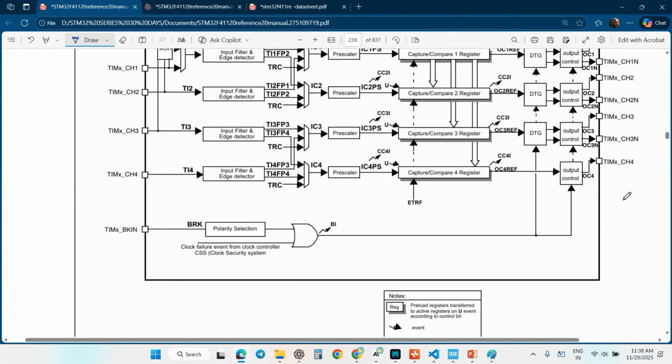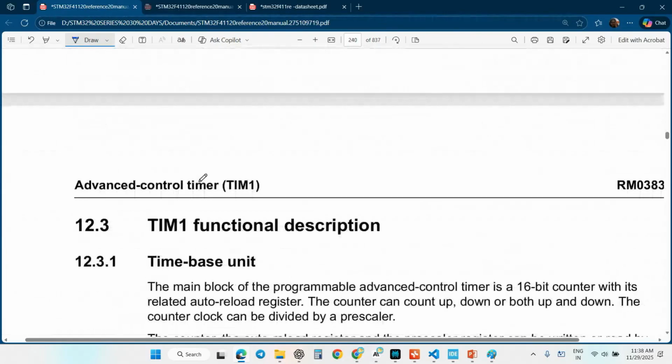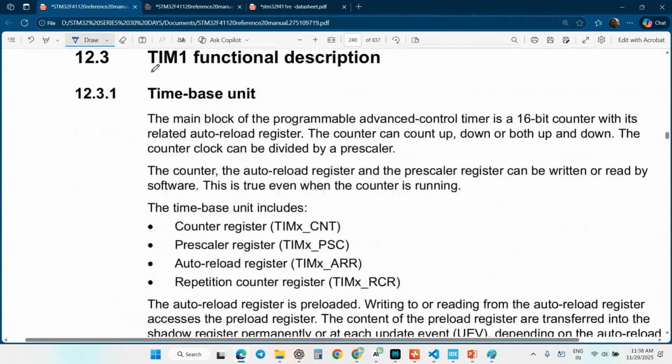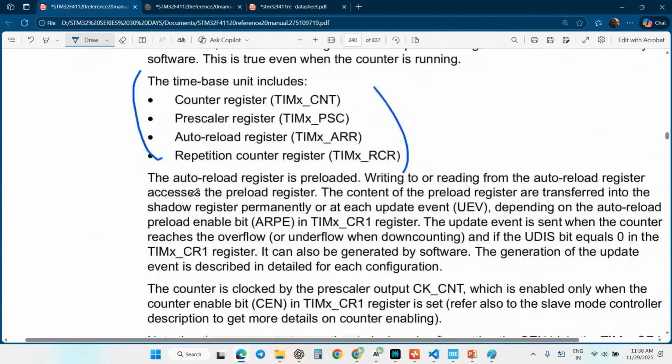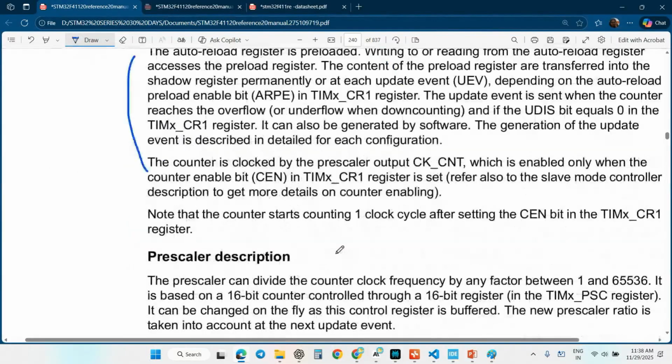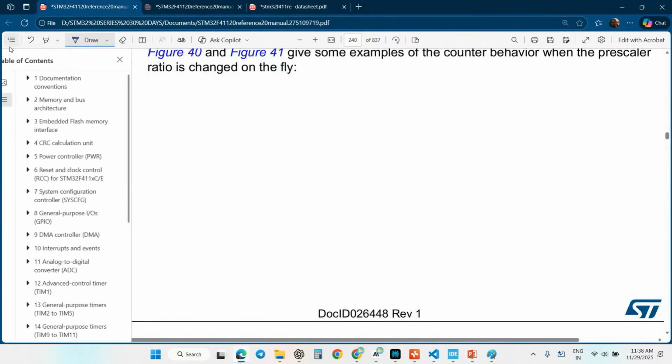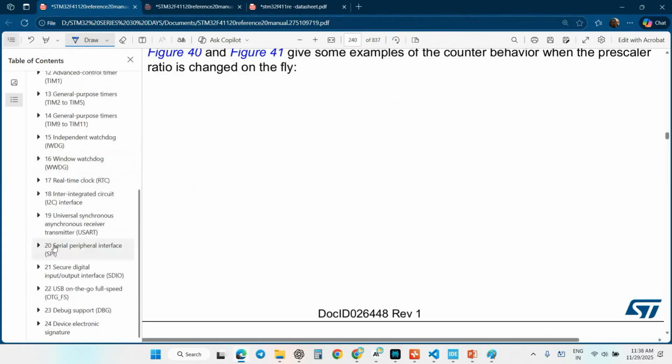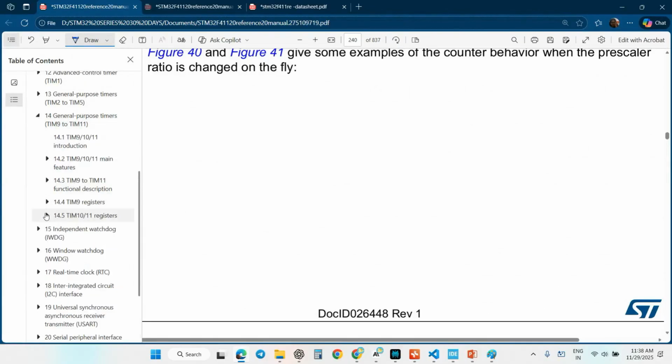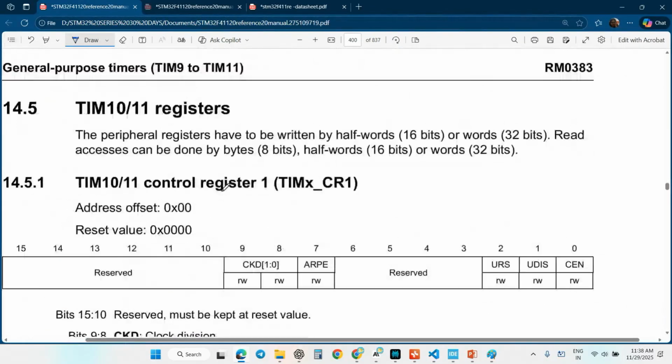It can be configured with multiple channels. So how can I get the data? You can read the functional description, which registers you are going to use and what their purpose is. Since it has different modes, we can check the different registers.